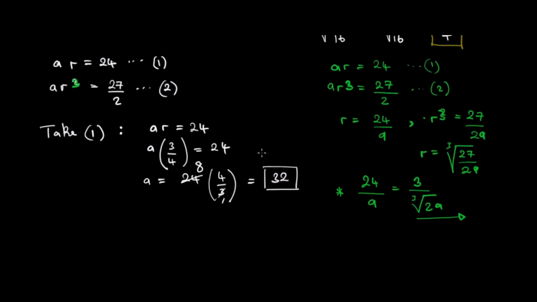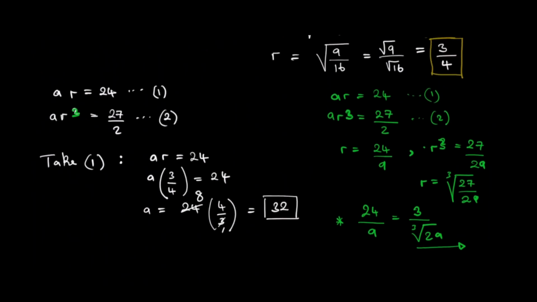This is equal to 8, we found a is 32, and over 1 minus r, we found r is 3/4, like that. So we can just solve this and we will have found what we want, but let me confirm my a and r. Yes, a is 32, r is 3/4.